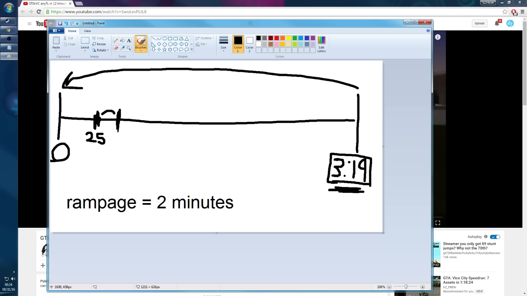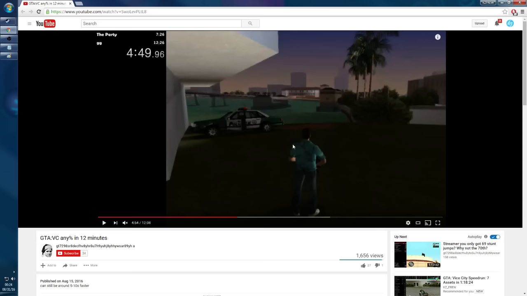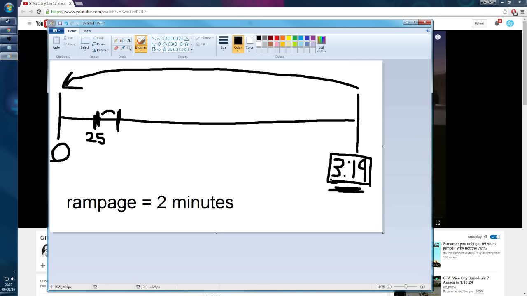So he saves the replay at 3 minutes and 19 seconds. That's the value in this replay, which is what we're looking at right now. This is the replay that he saved. That's the value of the internal clock in this replay, 3 minutes and 19 seconds. And then you go back in time because he loaded the game back to zero, whatever this value is. And then 25 seconds later, roughly, I'm probably wrong, it's probably like 15, 25 seconds later, he activates the rampage.